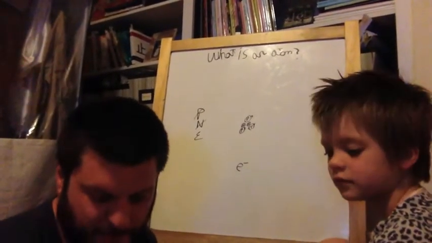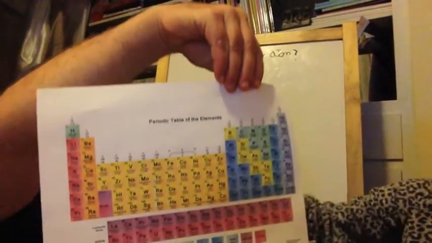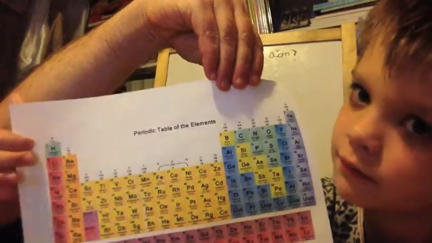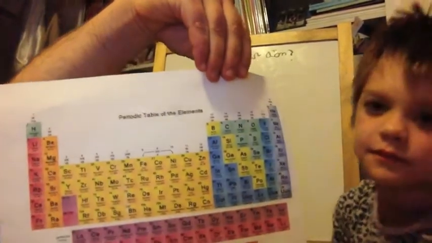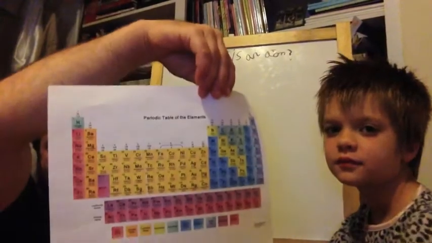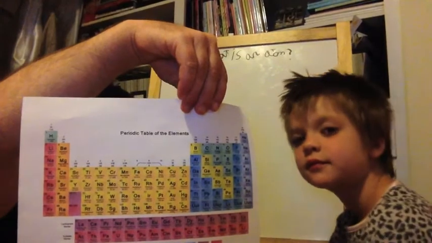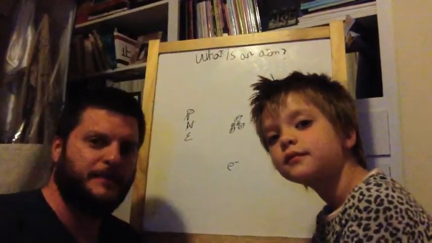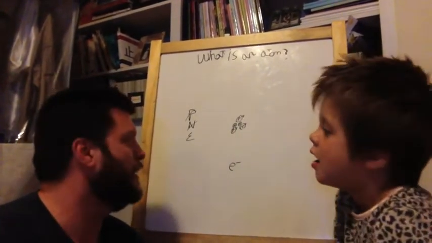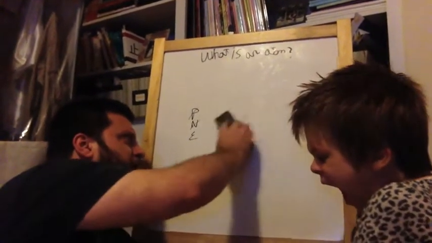And so, again, if we go back to the periodic table here, you'll see that these are in order, right? 1, 2, 3, 4, 5, 6. The one we're talking about is right there. And those numbers are the number of protons that are in that element. So that's how they get put in order on the periodic table first. But then you can ask, why is it shaped that way, and how do you know how many rows and columns need to be there? And that's all about the electrons. They're all in order of the number of protons they have, but the important thing about what rows and columns they are is about the electrons.